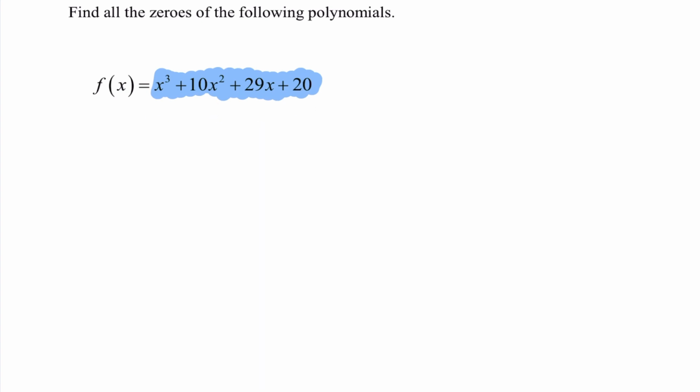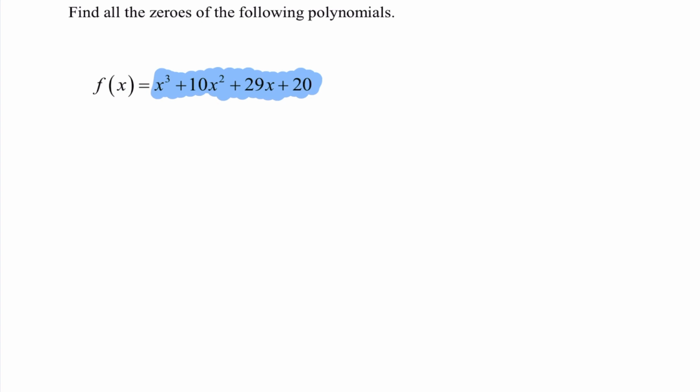I don't have an x I can factor out of here. There's not a common constant, you'll notice here, of the 20 and the 29. So in that situation, we have to use synthetic division to find a root. You're going to want to apply your rational root test here to give you a complete list of possible rational roots that the polynomial may have.